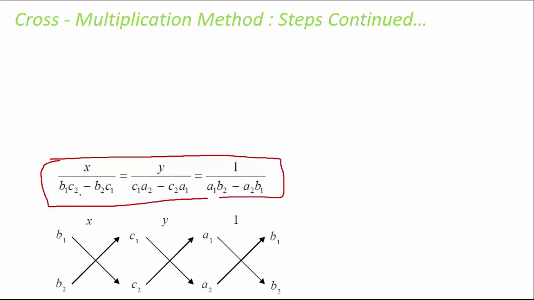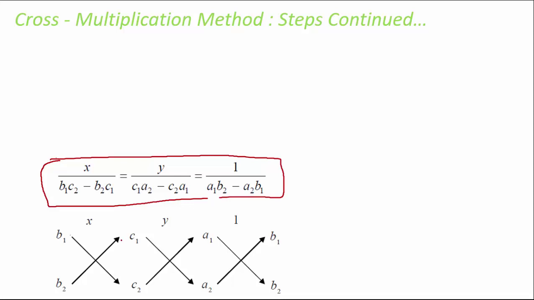So if you look at the denominator, except x's coefficient, you have the other coefficients like b1, b2, c1, c2, right? Similarly, y divided by, you do not have y's coefficient, that is b is not there. You just have c1, a2 minus c2, a1. And then at last you have whatever is pending, that is a1, b2 minus a2, b1.